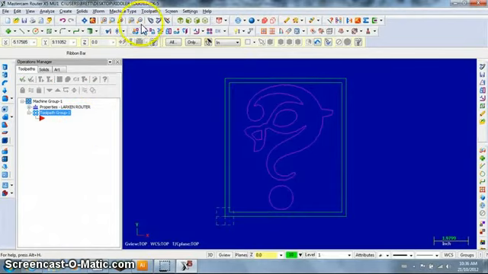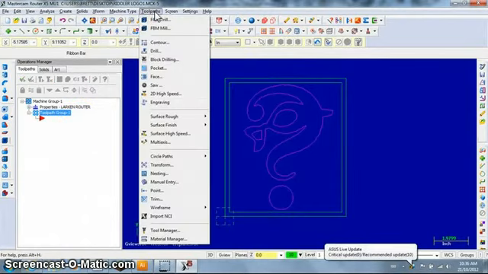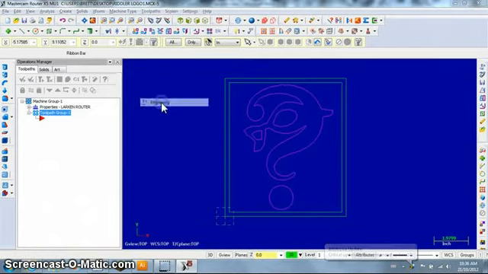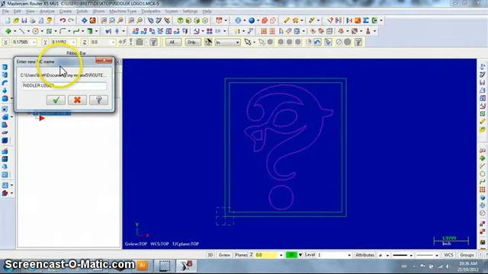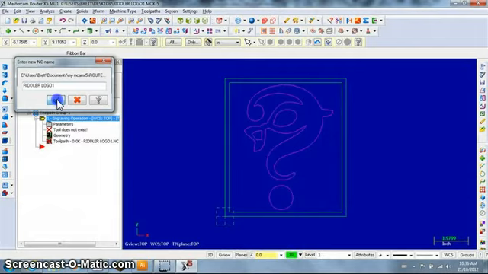We will then move up to the toolpath here. I'm just going to left click, and we're going to choose for this piece of material, we're going to choose engraving. And a window comes up asking us to name the NC file. It defaults with the name of your file already. That's fine. We can just accept that.